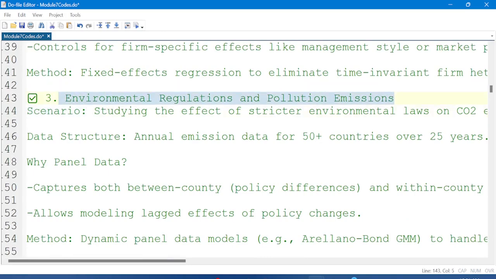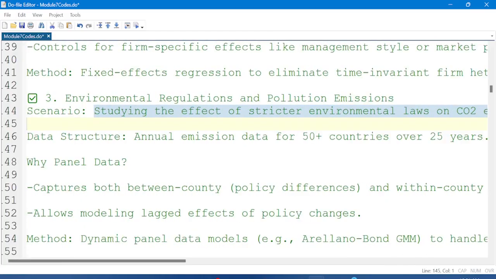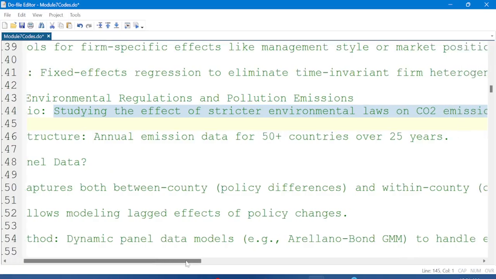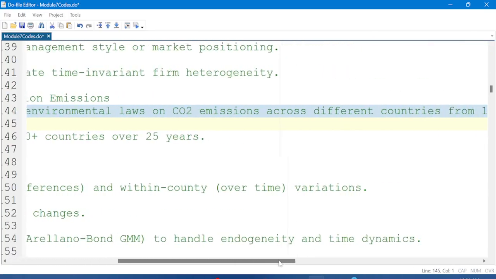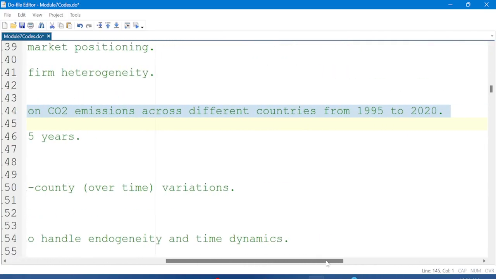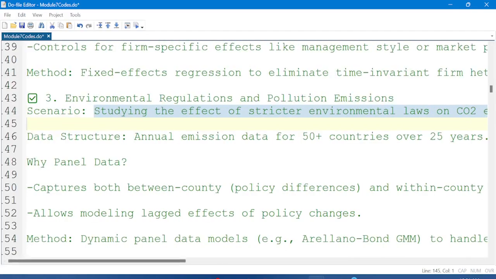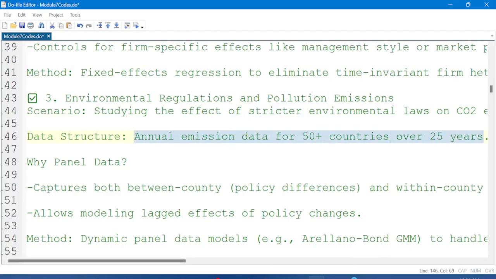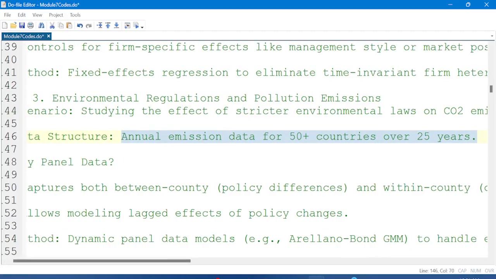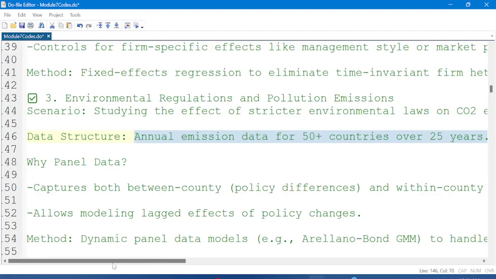In this scenario, we might be interested in studying the effect of stricter environmental laws on CO2 emissions across different countries from, for example, 1995 to 2020. The data structure can be, for example, annual emission data for over 50 countries over 25 years. Twenty-five years is a very long time, and it qualifies as panel data.